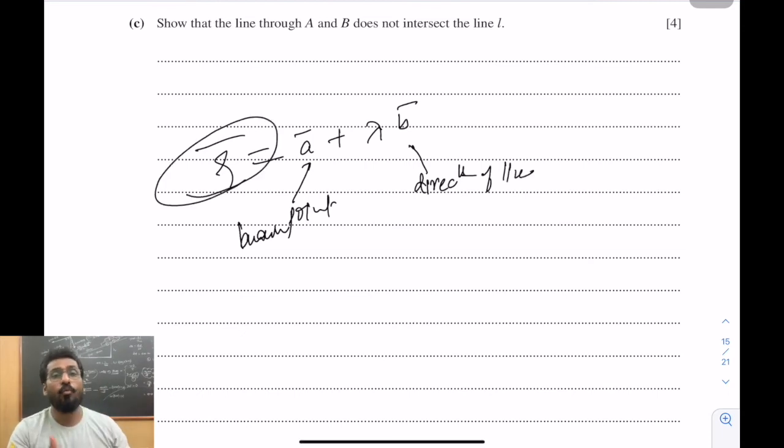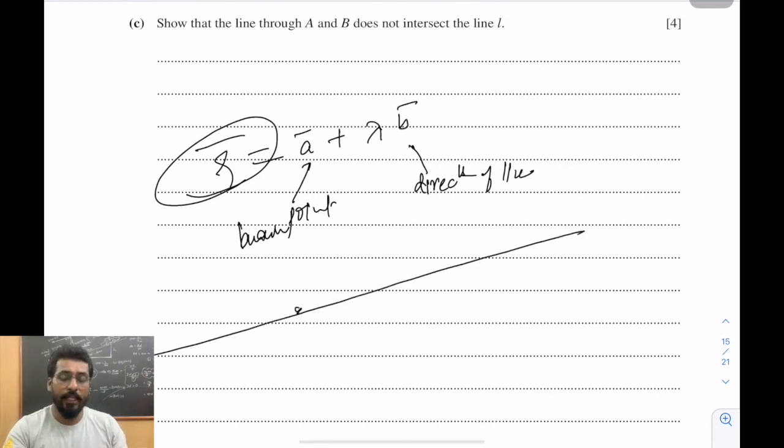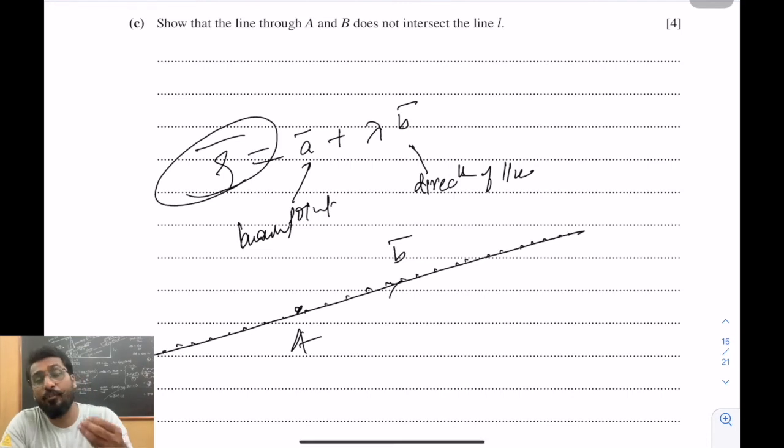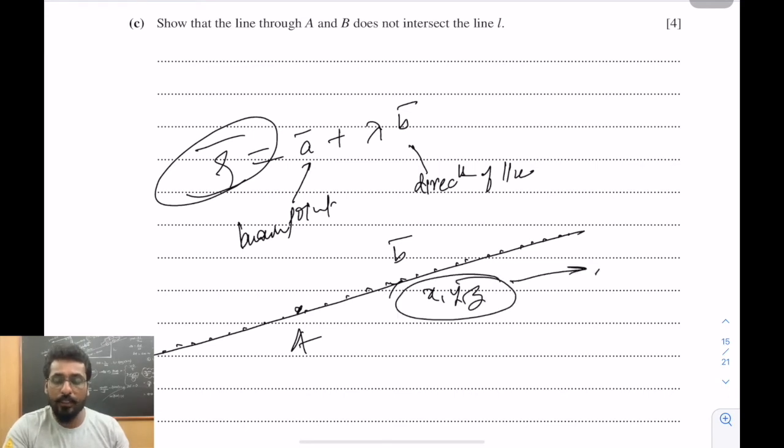What's r bar? r bar is a running point on the line. The line is very big. There is a point A, and the direction is b bar. But there are still a lot of points on this line, and every single point will have a different coordinate. Those coordinates are taken as x, y, z, which is represented by r bar. So r bar is called a running point on the line, and its coordinates are taken as x, y, z.